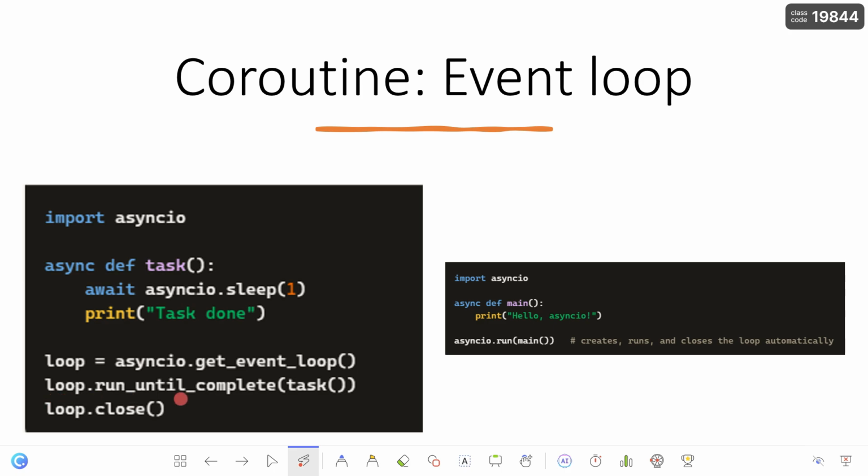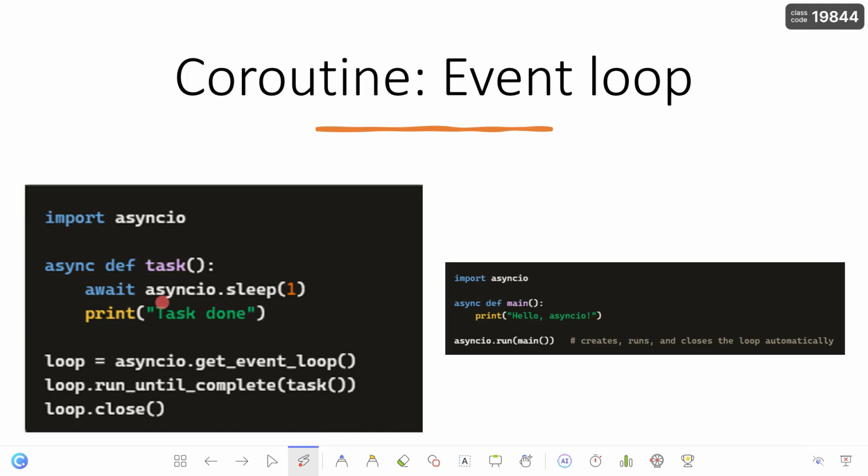So the event loop is responsible for running the actual coroutine instructions, pausing them when the await statement is visible, and switching control to some other coroutines.